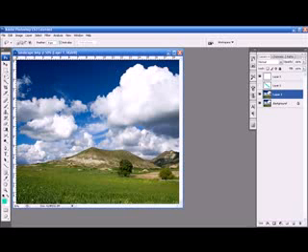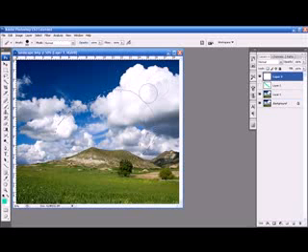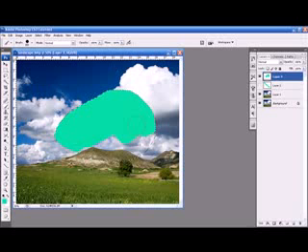So the regular lasso tool is a free drawing lasso. You click and you drag it with the mouse, and you hold the button down and you just drag, just like that. And see, it makes a selection just like before, but this time you did it however you wanted. So like again, if I take my brush and go in, I can only do within that. That's just what that does.